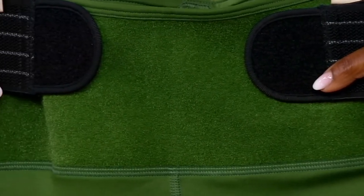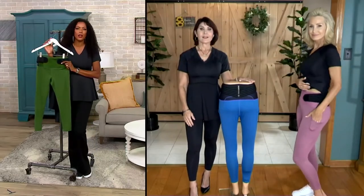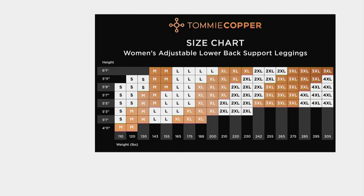And that compression is far-reaching for the benefits of compression. Would you mind taking us through the size chart so our friends at home are getting the right size? Your size chart is going to pop up. What this is — if you remember, old school pantyhose measurements. You will look at your height and your weight, then look on this size chart and that will show you where you fall, from a size small all the way up to a 4XL. Just follow that old school pantyhose chart for height and weight.